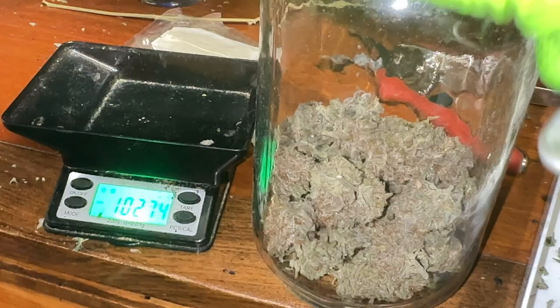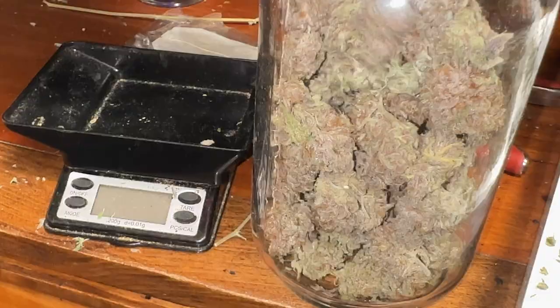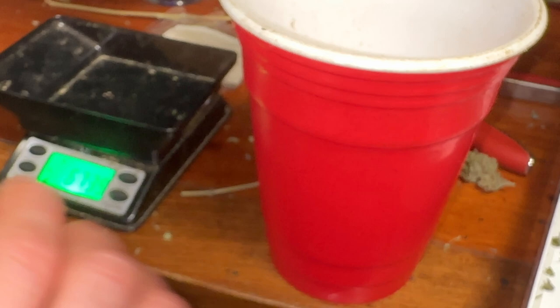And then I just take the difference. So I got 100 grams there with the cup. After I filled up the jar, I think the cup is about 67 grams, so I had about 33 grams or so. That was the max dumper. I think I got like 5 ounces off of that. But the thing is, guys, I got about 3 pounds in total.